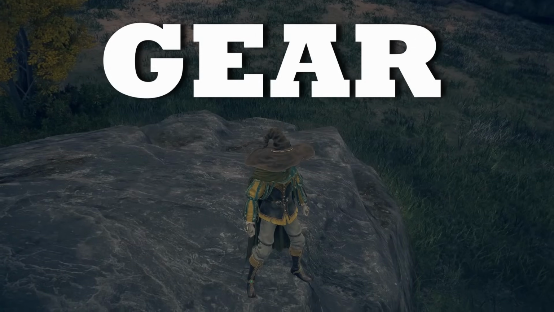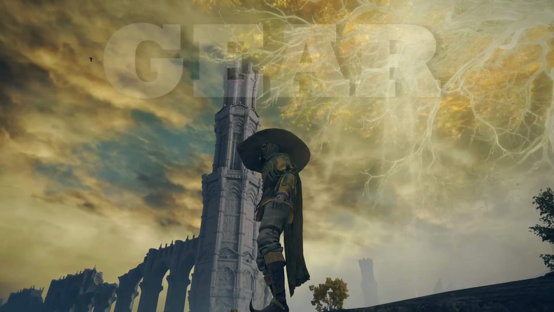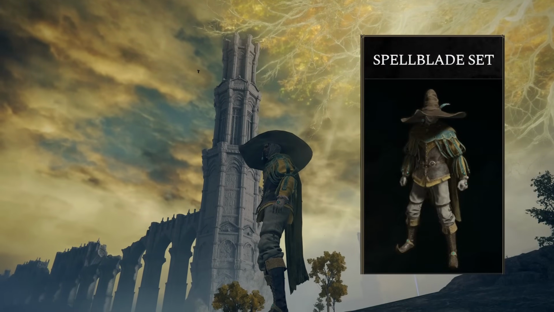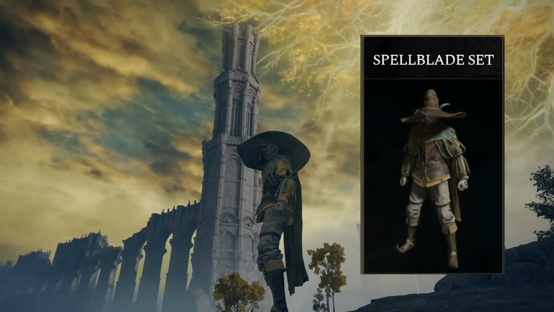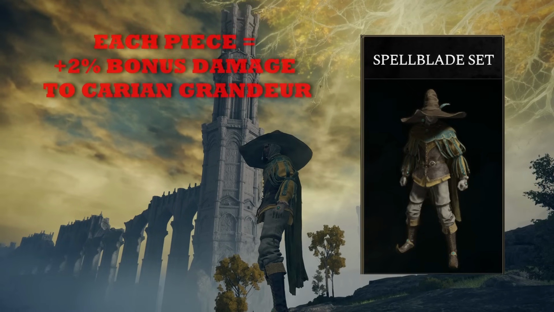For gear, you don't really have to worry about it in the early game. Just play the game, and as you progress through the game and do some quests, you will unlock the possibility to get the Spellblade set. When you have done so, you definitely want to equip this set, as each piece of the set will increase the damage output of Carian Grandeur.